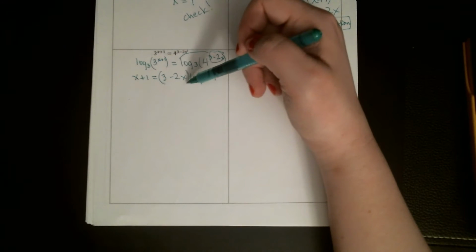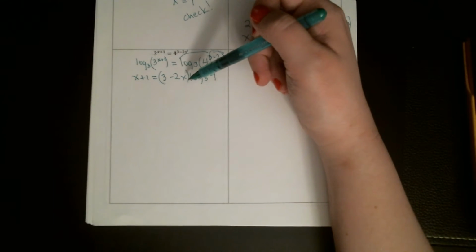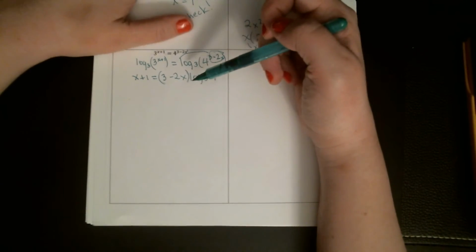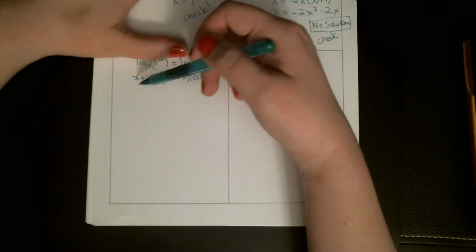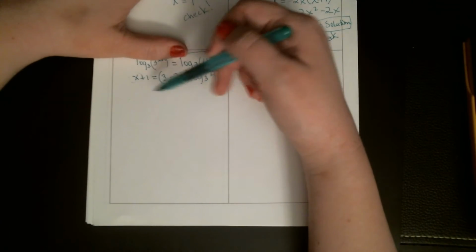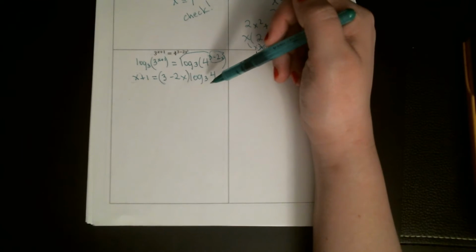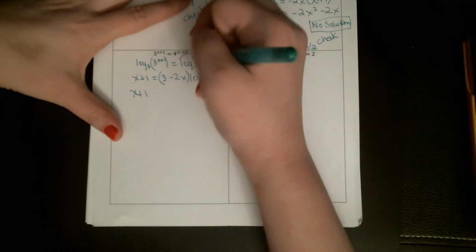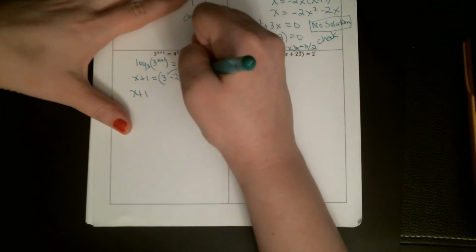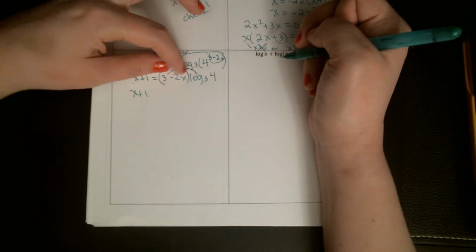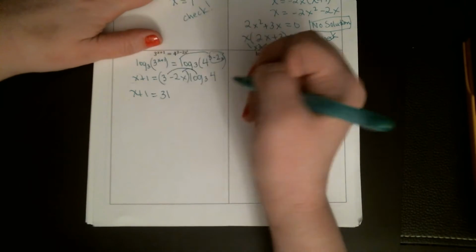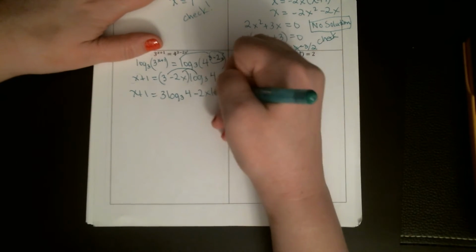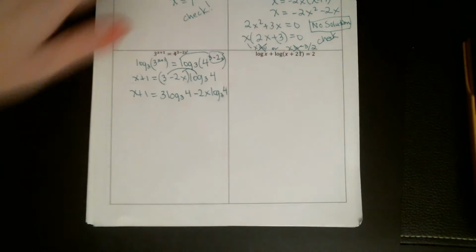Those parentheses are trouble. I'm trying to solve for x. I've successfully gotten all of the x's out of the exponent, but now I have one stuck in parentheses. I would not choose to divide here because that will stick an x in a fraction, which would be something that I'd want to deal with just as much as having x stuck in a parenthesis. So distribute. Looks a little messy, but the log base 3 of 4 is just a number that you're multiplying a difference by. So you can distribute it through and say I have 3 times log base 3 of 4 minus 2x times log base 3 of 4.